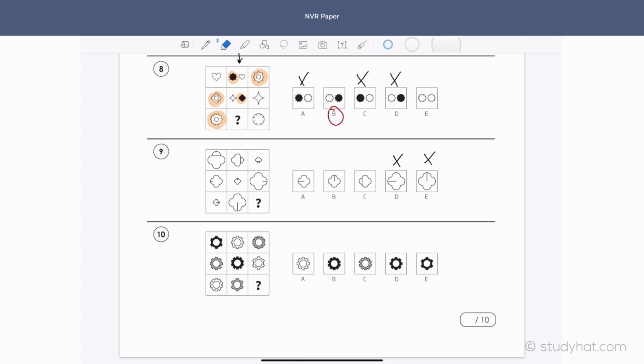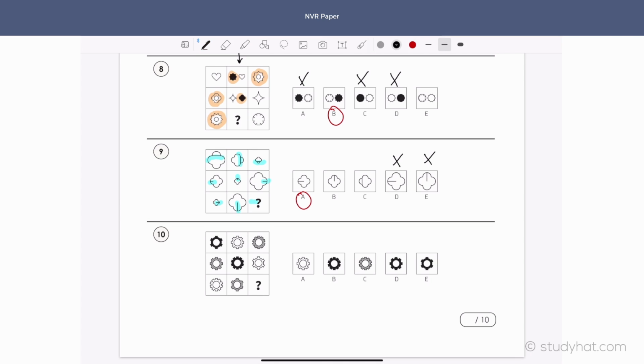Now what else is going on with the lines? Can you see as we go across each row, for example, here is the line here, and it's also here as you rotate clockwise, and it's also here. Here there's a line, it's here as you rotate clockwise, and here as you rotate clockwise. So here is the line here, it's here as you rotate clockwise, and it should be here as you rotate clockwise. So that is going to be why we're going to want A as our answer.